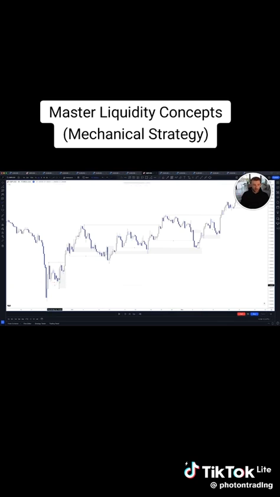Why? Because institutions need the sell side liquidity below those lows in order to fill their long positions to fuel that next pro trend run to the upside, okay? So if you look here, you can see that every time a swing pullback is complete, it happens through a strong liquidation, right? We take that liquidity in the leg to the left. We even get a low here that breaks the high, okay? Generating strong available liquidity below that low. The big guys can then use that to get long and fuel that next movement to the upside, okay?